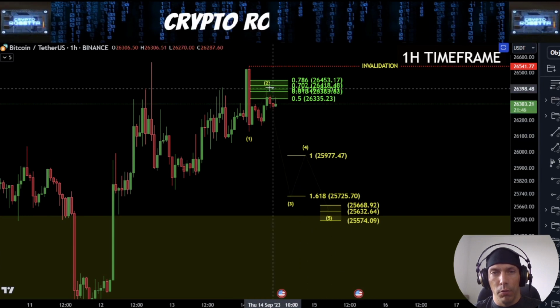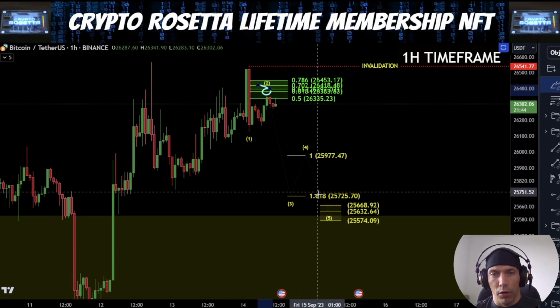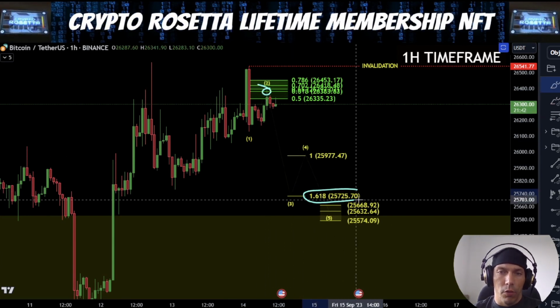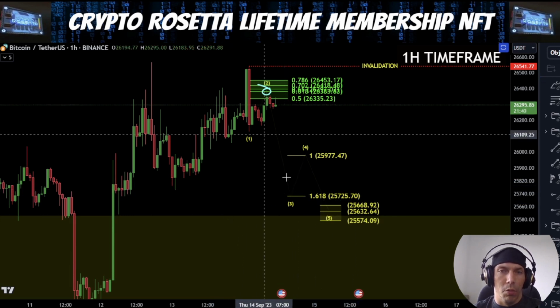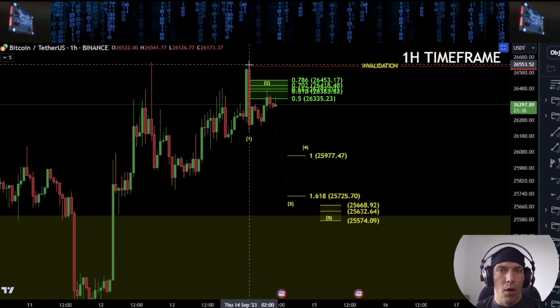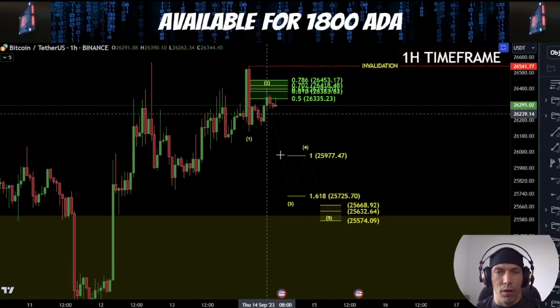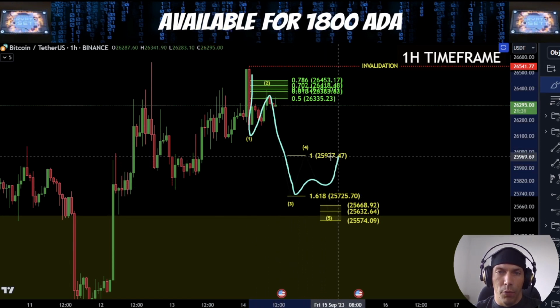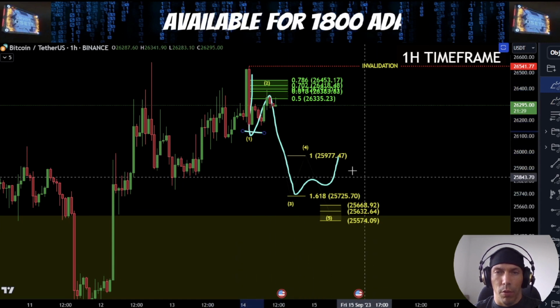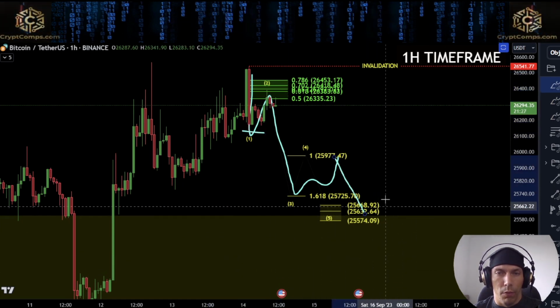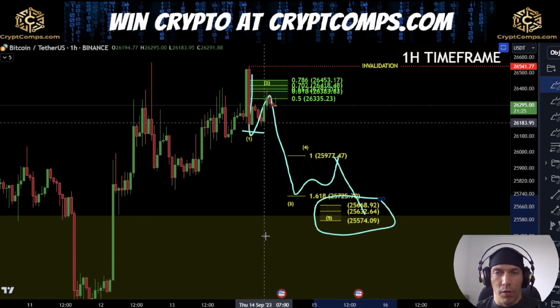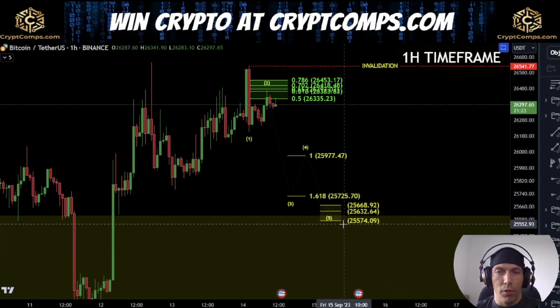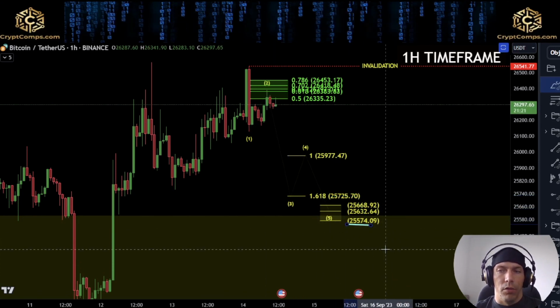3rd wave. Now, if we reject it off of where we are and we do start to break down, 25,725 is going to be that sweet spot that we want to see for that 1.618 of this first leg to the downside. Now, if we do see this play out where this becomes 1, 2, 3, we'd be expecting a 4th wave up here, not crossing this wave 1, and then looking for a 5th wave back to the downside towards this 25,668 to this 25,574.